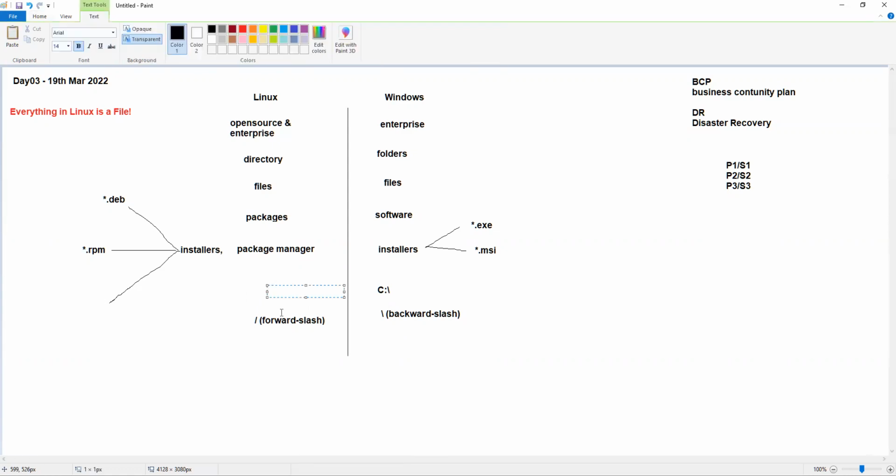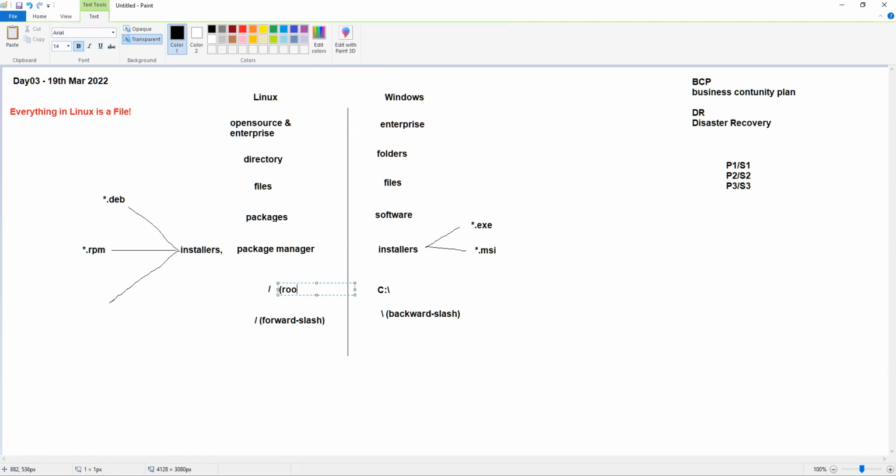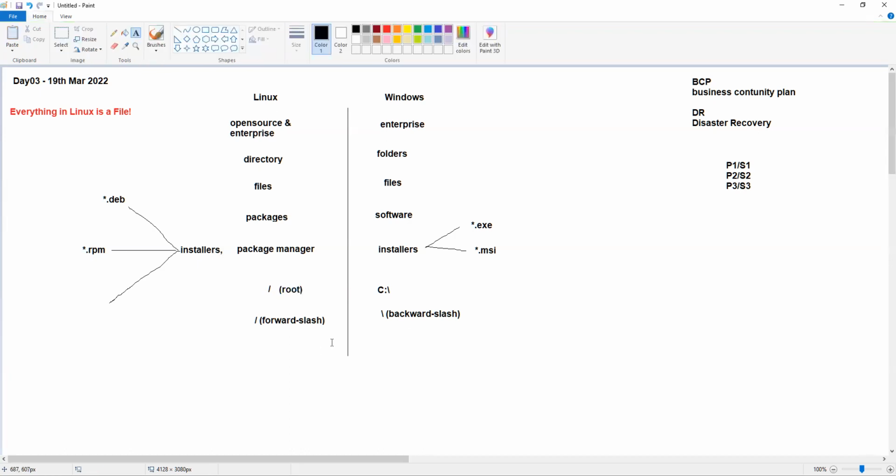The other thing we have here is just a forward slash. Now this time, this forward slash has a very special purpose, because this one and this one are two different things. When you have a forward slash at the beginning of any path, that means it's the root. So in Windows, this is the drive where everything starts from. On Linux, forward slash is the directory from where everything goes. This is the name of the directory. This is also the name of the folders, right? Because we are in a Windows world, we call it a folder. In the Linux world, we simply say directory.